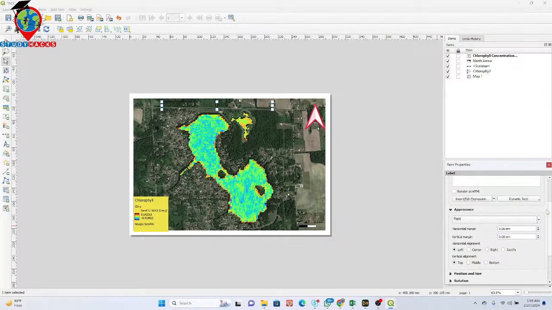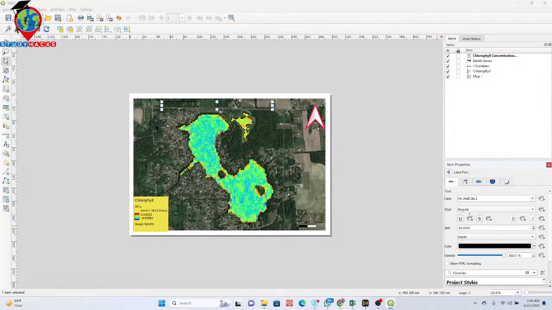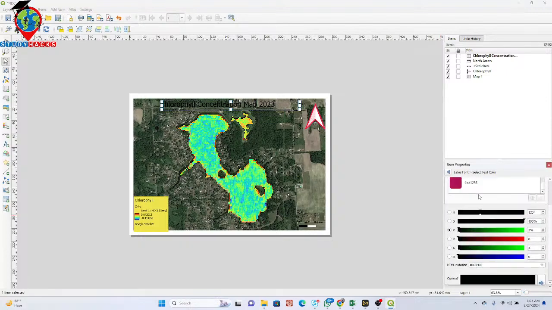There are a lot of options we can easily do. Suppose font, rectangle or buffer, X size, Y size. We can easily do it. We can increase that. I think it's not needed. So I want to increase the font size. Okay, it's okay, and I also change the font color. Suppose it's better to use the white color. There's an option, I use it. It's not better, this is not better.